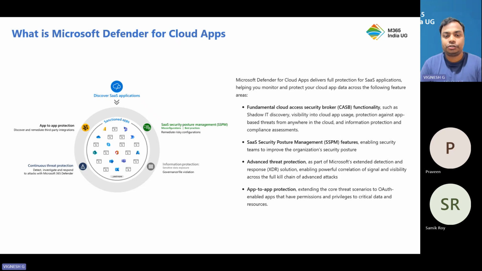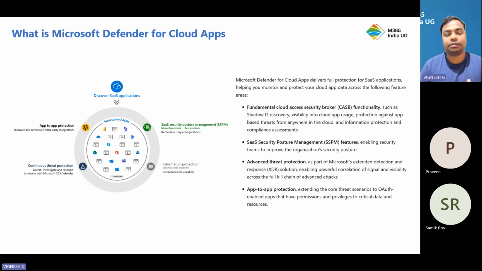This is something which we already spoke about. So this is Microsoft's SaaSP, right? As I said, it is not a product which was directly engineered by Microsoft in the first place. This was a product where Microsoft purchased a company called Adallom, and then there were a lot of other integrations which they did. And today this product is called Microsoft Defender for Cloud Apps. Previously, it used to be called Microsoft Cloud App Security, and now it's called Microsoft Defender for Cloud Apps. And this very product, or the Microsoft SaaSP, mainly focuses on these five main pillars, out of which the discovery of SaaS applications was covered in our previous session. Today, we want to talk about the remaining four.